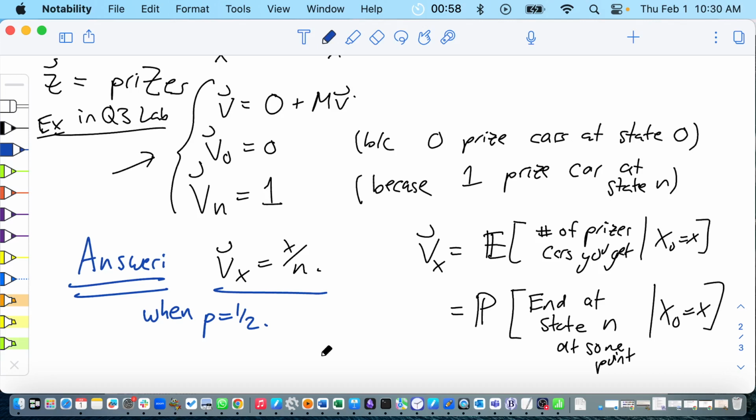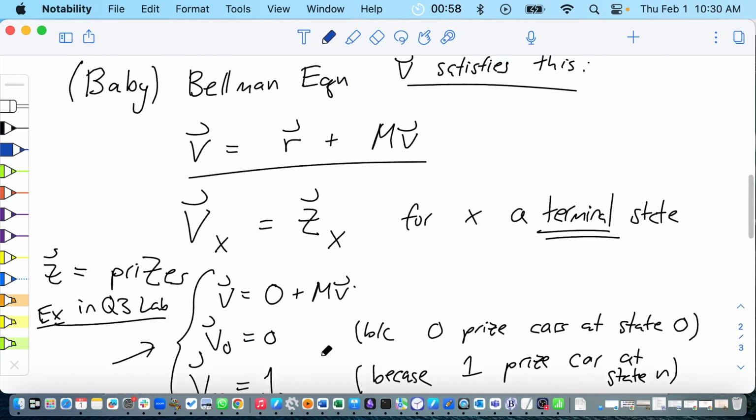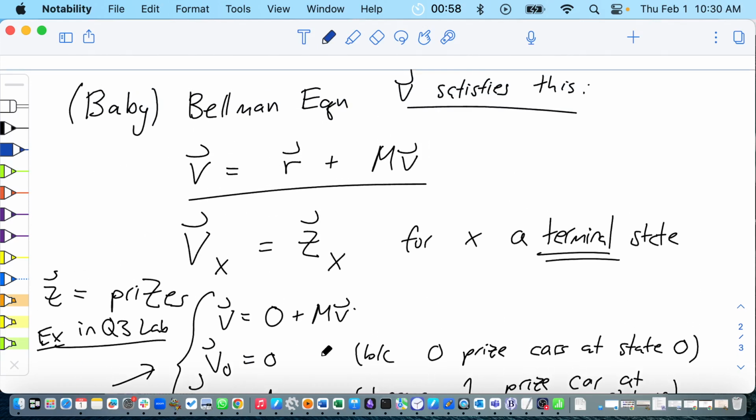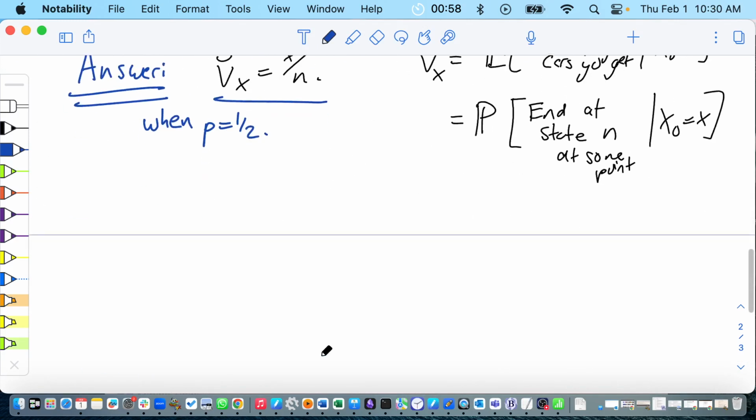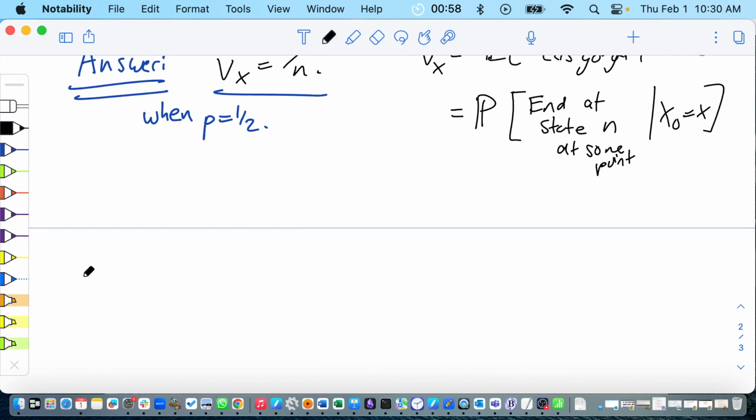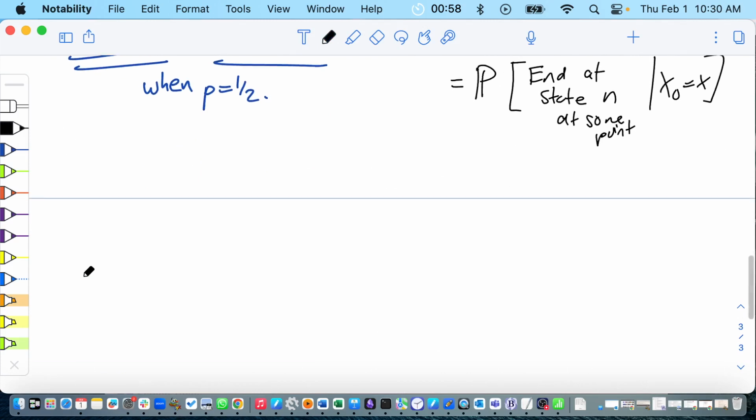Okay, so we've got prizes and rewards. We've set up this Bellman equation for Markov chains. And now we're going to move on from Markov chains to something called Markov decision processes. And this is what reinforcement learning really is. So you can think of this line in the course as: we're done with Markov chains, and now we're starting reinforcement learning. What is reinforcement learning? It's the analysis of these things called Markov decision processes.